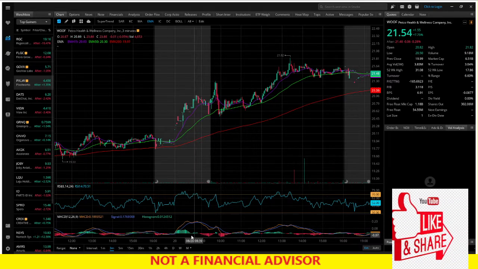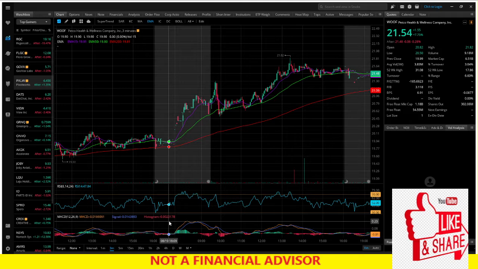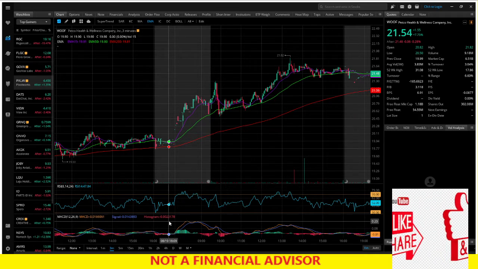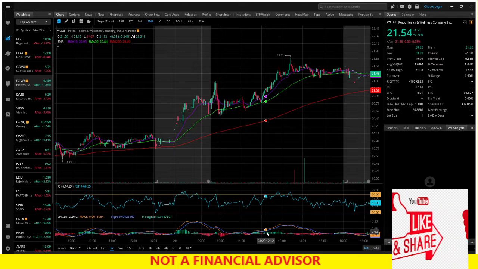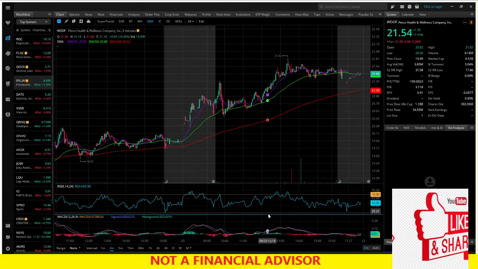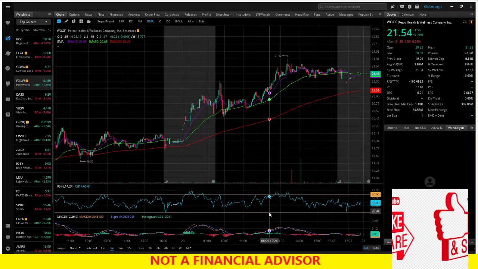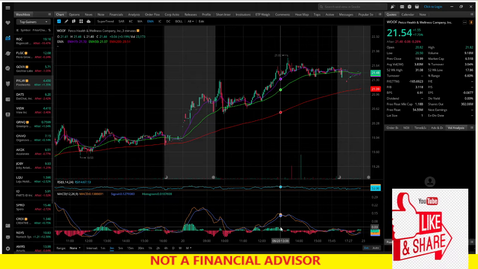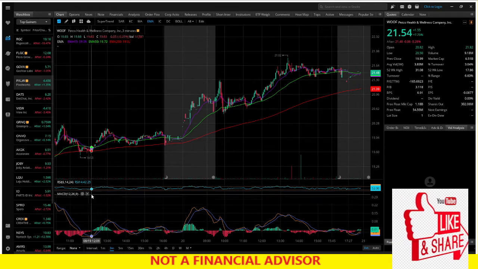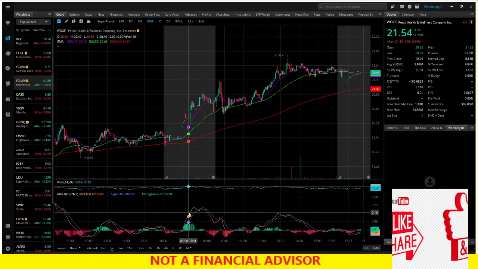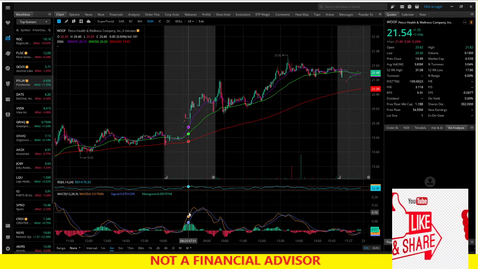Now, the MACD. Let me tell you, I can't tell you too much of the inner workings of it. I just know that there's two moving averages, and I know that there's a center line that they use here. Let me blow this up a little bit more. And there's a center line here. So the orange line, sometimes you'll see these colors reversed. I know on my mobile app they're reversed.